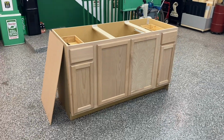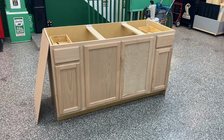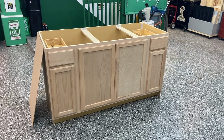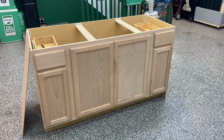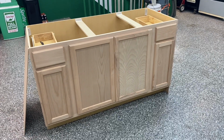All right, a little bit different video here. Some kitchen home renovation. Went to Home Depot, got this bathroom cabinet. It's like 5 foot long for about 200 bucks. They make them in two different versions, one in oak and one in not oak. This is the one that's not oak.